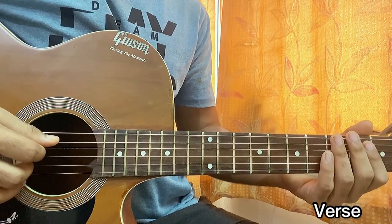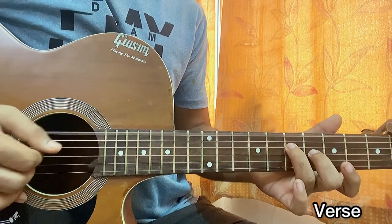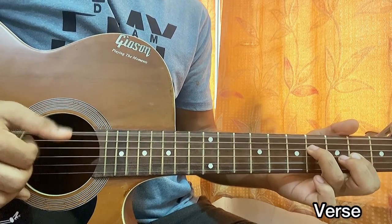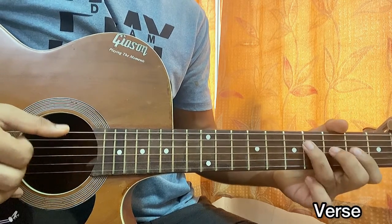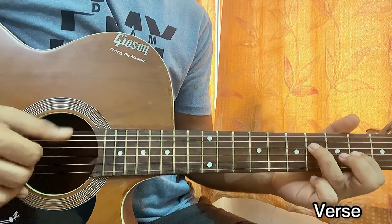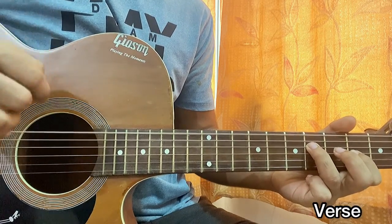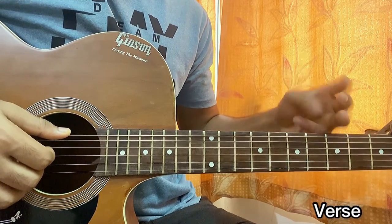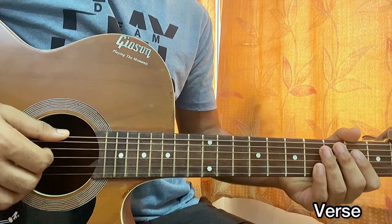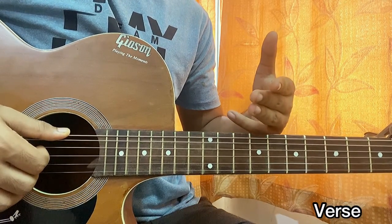So you just finish up with the intro like this, and now when you have the verse, you're gonna be starting up with this pattern, the shape again, the shape, and then just pluck that once, as I told you before. So it's going in the exact same way, but what happens for the verses, for the first verse, we got three verses. So for the first verse, it actually doesn't start up in the same way. I think we have two verses, not three.